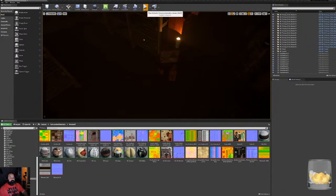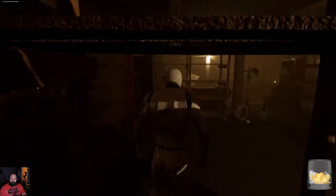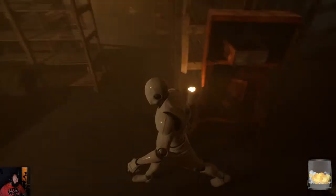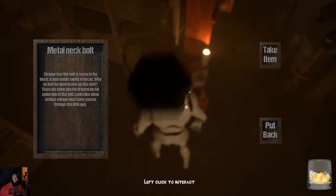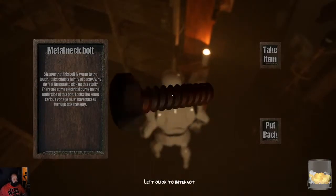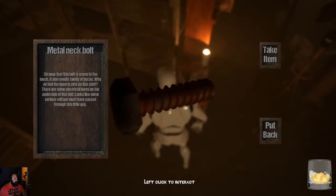It does really help when you read the instruction. Thank you, Rich. It really does help if you read the description cards. Because this bolt needed singe. Needed soot on the outside of it. And without that, it doesn't make a lot of sense.